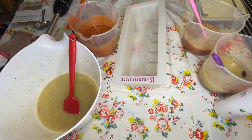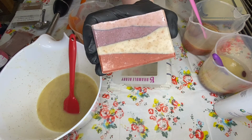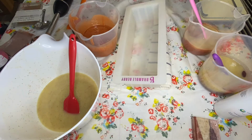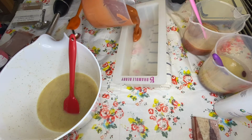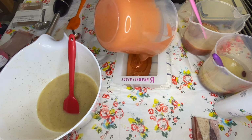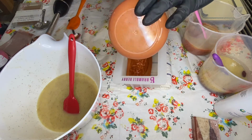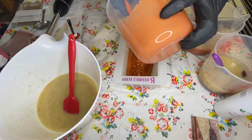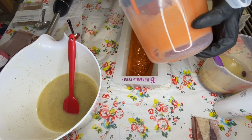Oh, here we go. Look, right when I thought I was going to do it. That's what the original batch that I did looked like. And that was literally one of the first soaps I sold. So this here is me pouring that first layer. So it's going to give it kind of a zigzag on the edge of it. And I'm going to use all this batter. So I divided my batter up evenly into 4 different layers.